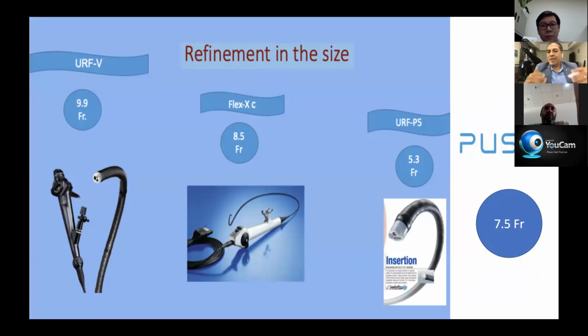And I believe that instead of looking to increase the size of the access sheath, we are looking to have a smaller size scope that can fit with 10-12 or even smaller. And I believe Boshin and Elvie, all the team from Boshin here, we are expecting the 7.5 French scope that I hope will be available in the market soon. With 7.5, we can go for a 10-12 or maybe 9-11 access sheath.